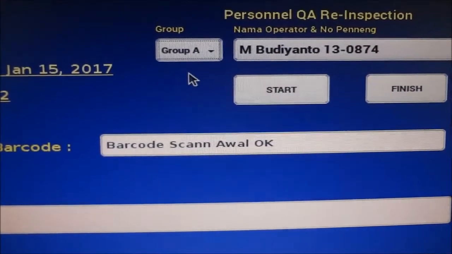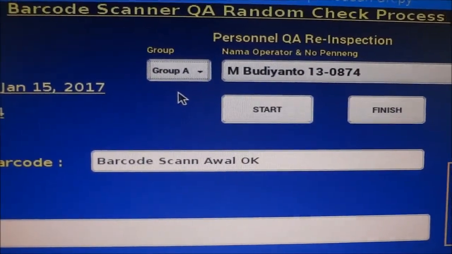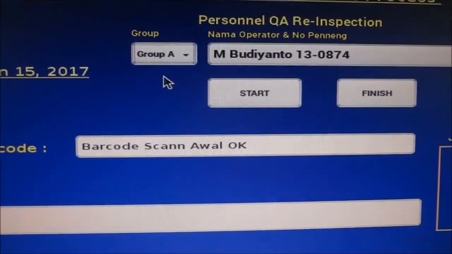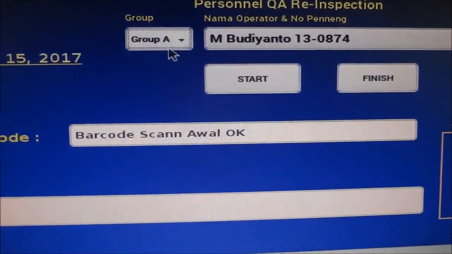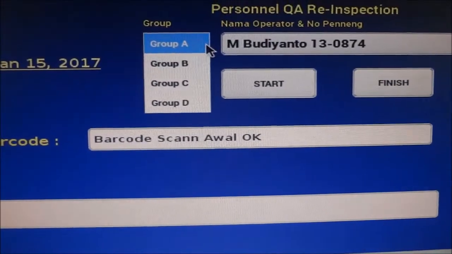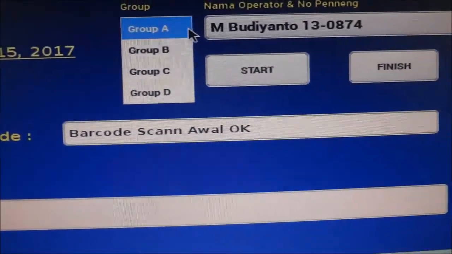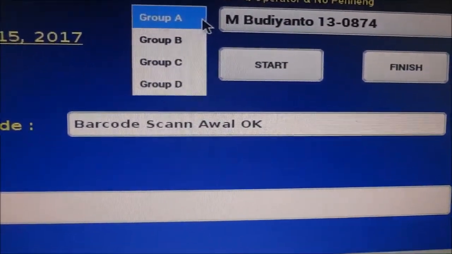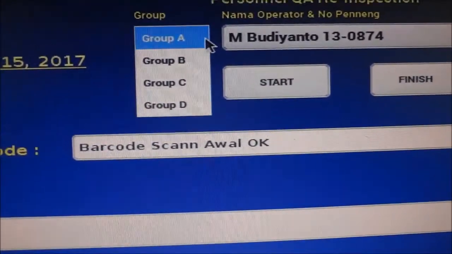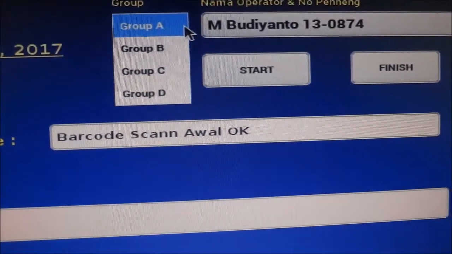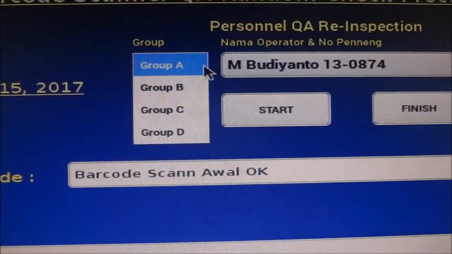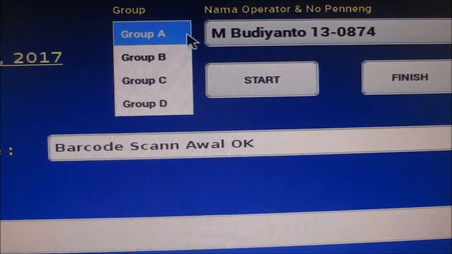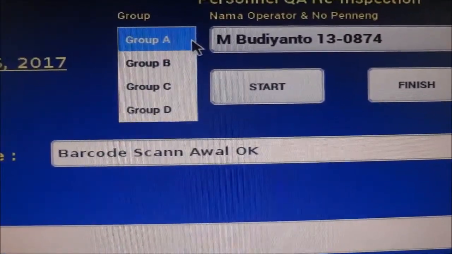And then this is the group. We know that for the reinspection process, we run in our company as 4 groups. Of course, I provide in the GUI display 4 choices: Group A, Group B, Group C, Group D. The inspector must choose.